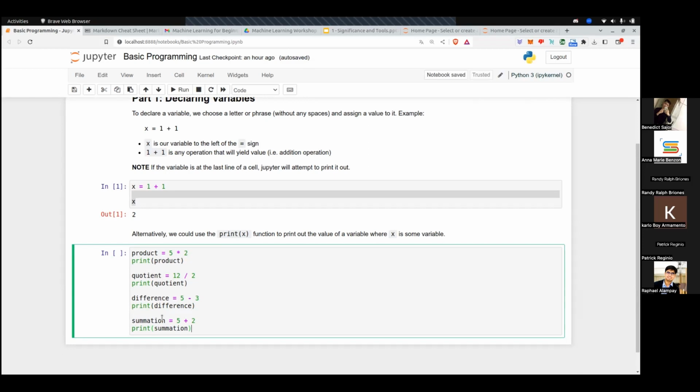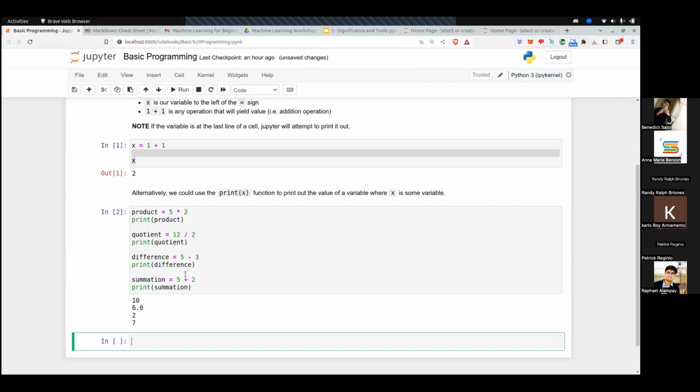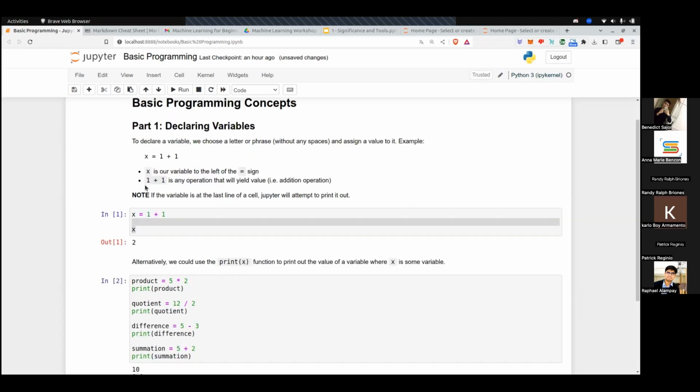Now, if I run this, because this is Python code, it will print out the necessary values accordingly. So you have product, which is 10, quotient, which is 6, difference, which is 2, and finally, summation, which is 7. So print is another way to get output from our notebook.